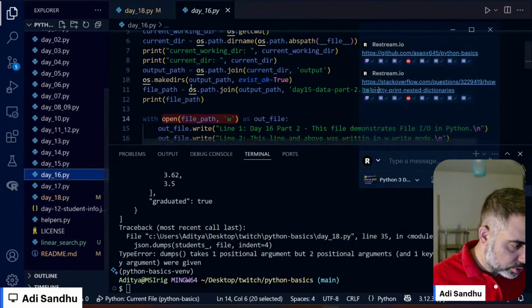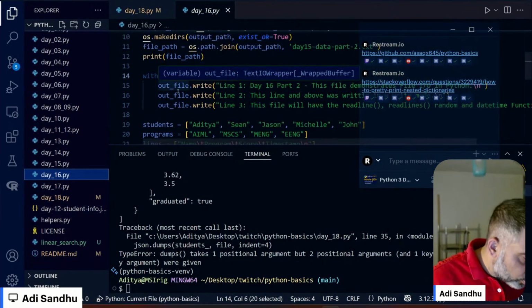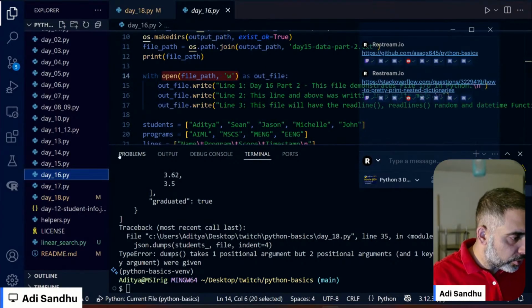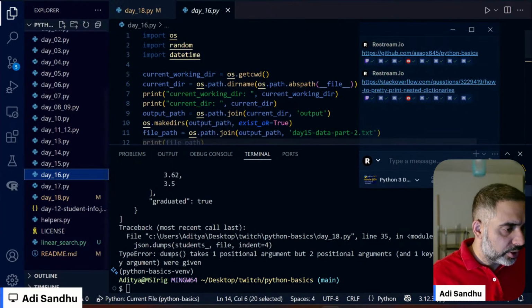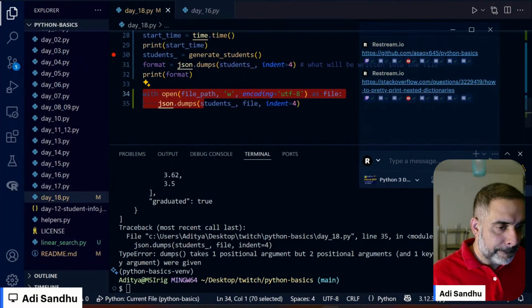because you have to do output file.write. How do you write lines? How do you write the whole thing?